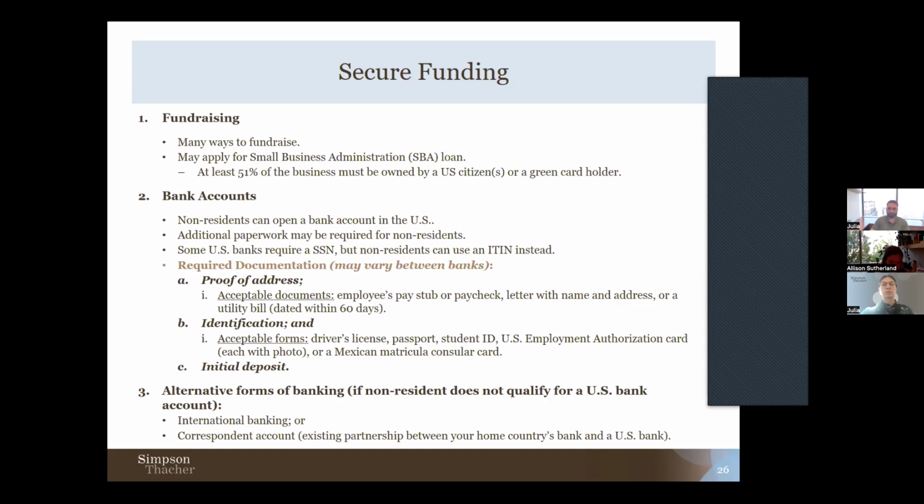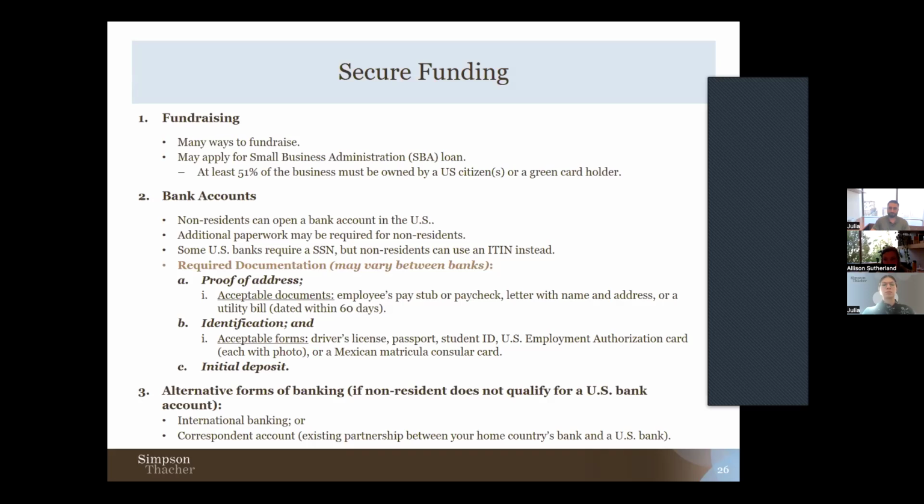Another step to securing fundraising is having a bank account. So non-residents are able to open bank accounts in the United States. There might be additional paperwork required. Some US banks require a social security number, but non-residents can use an ITIN instead. And banks will vary between each other on what they require in terms of documentation.